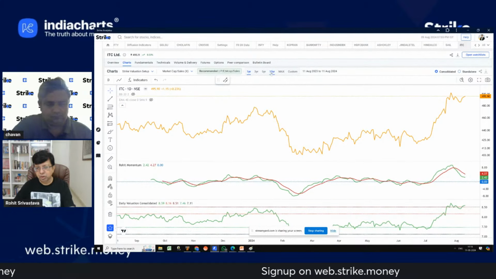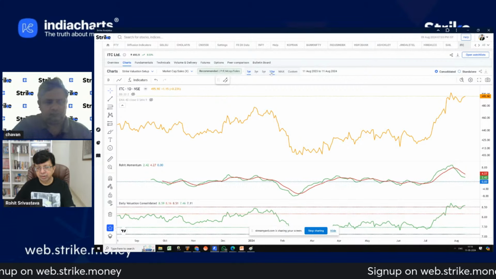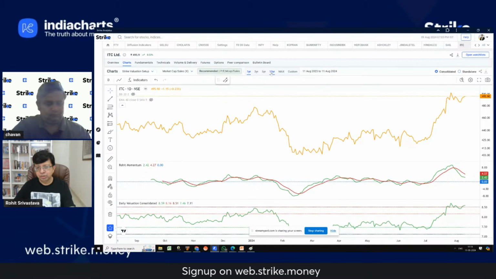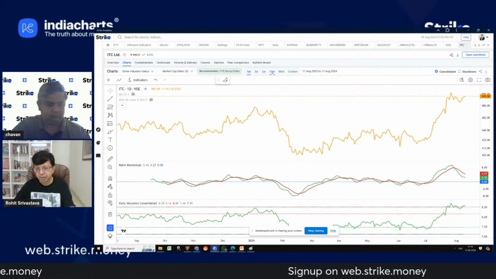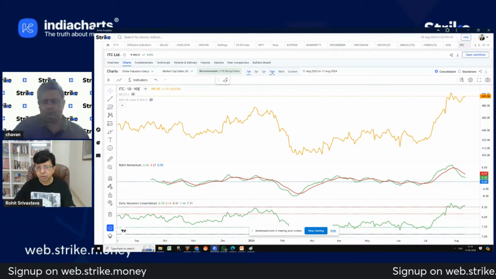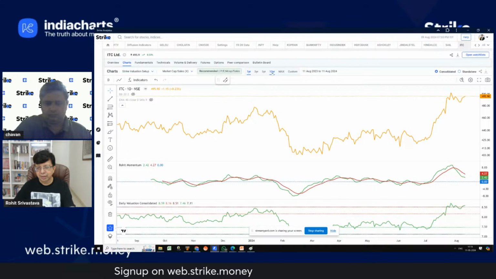So can I use a combination of these two to trade? I have not thought about it. To me, if you're trading 1 year data, then you're trading 1 year data. So from a valuation perspective, multi-time frame, I don't know. From an RMI perspective, of course, we do multi-time frame, but there what we say is if the larger trend is up, then on the smaller degree we trade the trend of the larger degree. That is what we do in RMI. But here we are talking of valuations, which is not the same. I cannot say higher time frame valuations are high, so on the lower time frame I will not buy.